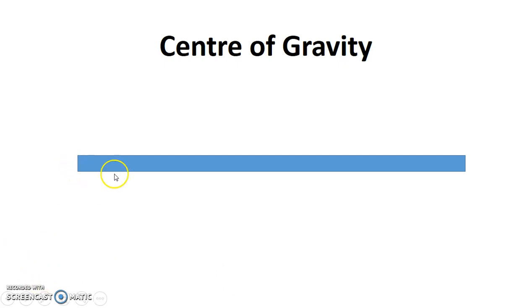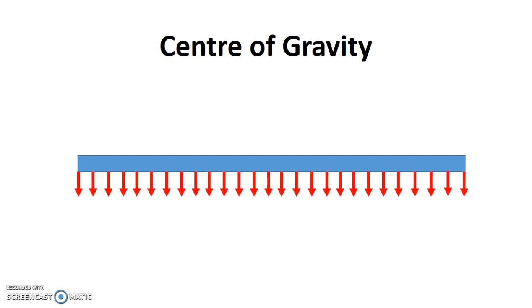I'm safe to say that since this is matter, every single part of the object actually has a certain weight. So if I were to draw the forces, you can actually say that it is uniformly distributed because each part actually has a certain matter inside, so it has a certain weight.